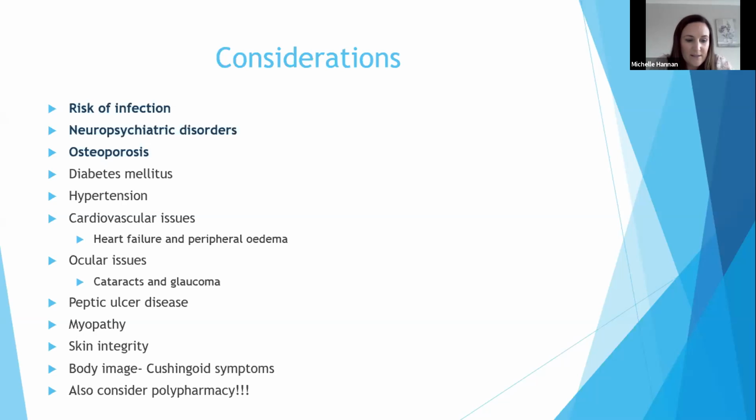So in terms of diabetes, those at particular risk are those that have already established diabetes or those with a borderline diagnosis. But those that don't have any diagnosis can also be affected. It's really important that we monitor for hyperglycemia frequently, and we manage same with the addition of further medications if required. But also a caution around when we are tapering steroids that we do continue to monitor the blood sugar levels, because the patient's at risk of hypoglycemia, and that can obviously have an adverse effect on the patient. It's generally reversible once you stop the steroid.